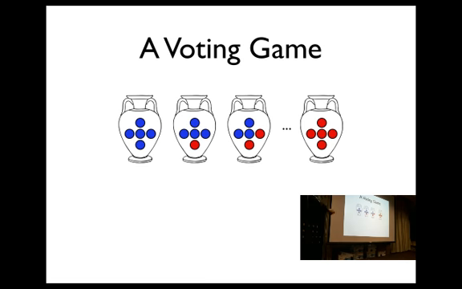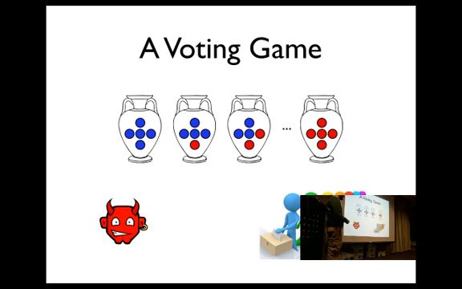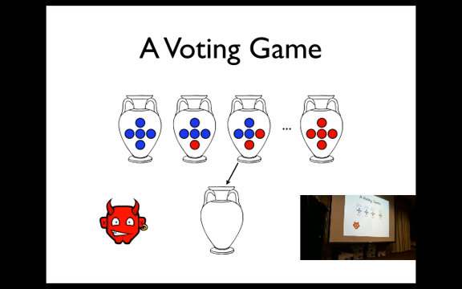So as in the title, it's a voting game. You have a bunch of urns. These are the candidates. And each urn contains, say, some number of blue and some number of red balls. And you have two competing parties. One is the adversary, and the other one is a set of voters, of people. So what will happen is, at the very beginning, the adversary will pick one urn without telling the voters. And then the voters basically have to guess which urn the adversary picked.